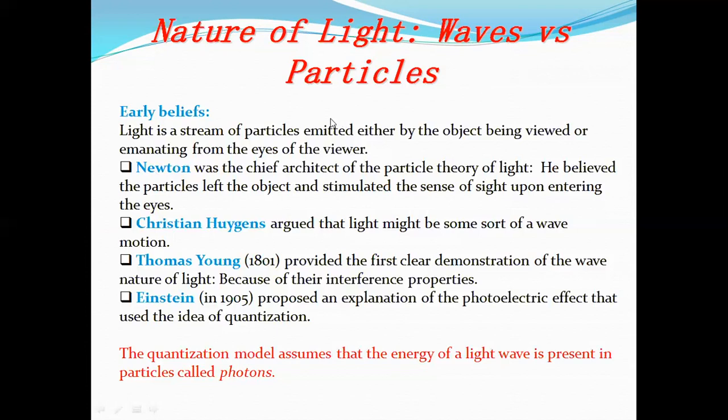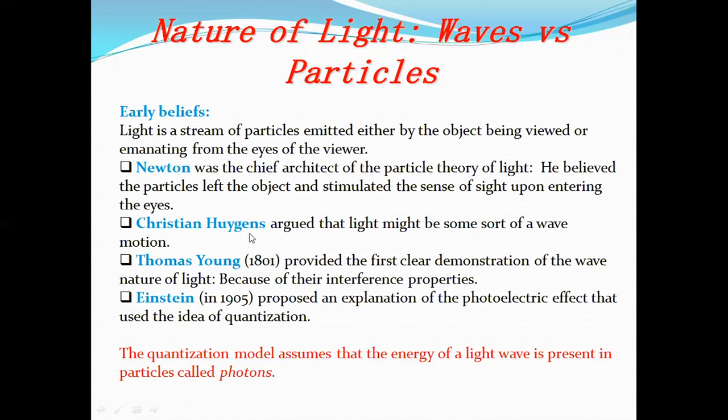And there are too many theories about light, but here I show you 4 kinds of theories given by Newton, Christian Huygens, Thomas Young, and Einstein. Newton said that when we see a particle, the particle emitted a lot of particles, that is light particles, and that in turn enters our eyes, and we see this particle.